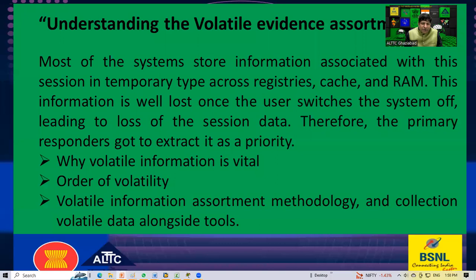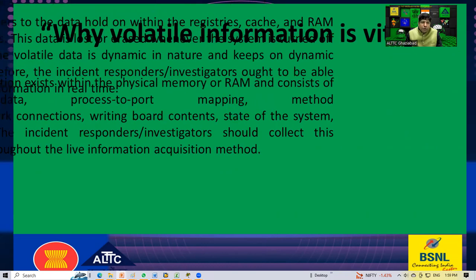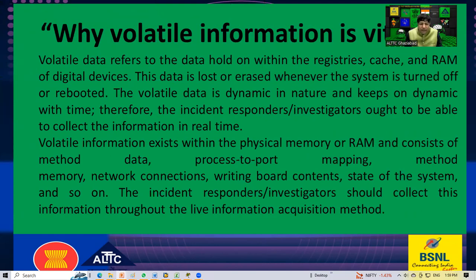Why is volatile information vital? Order of volatility. Volatile information collection methodology and collecting volatile data alongside the tools. So first, let's look at why volatile information is vital.